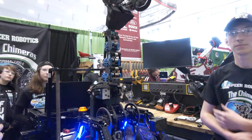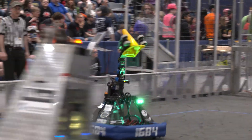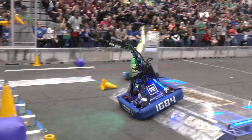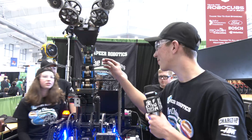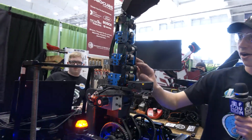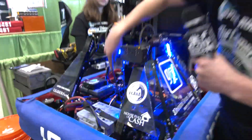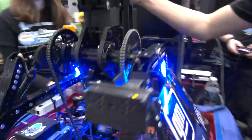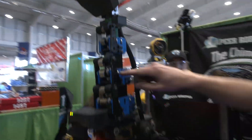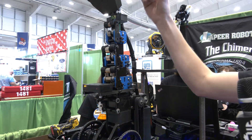As we continue on with this arm, there's a lot of cool stuff — Garrett's going to talk more about what this arm is comprised of. It's a four-stage West Coast Products arm that came in a kit. We had a couple of shipping problems at first, but got it all put together. It's driven out by three constant force springs and driven in by a gearbox at the bottom. Attached to the gearbox, we have a belt that loops in the wire for our intake, so it drives in and out simultaneously as the arm extends. We also added custom arms out of aluminum and Lexan to provide more power for the arm being driven out.